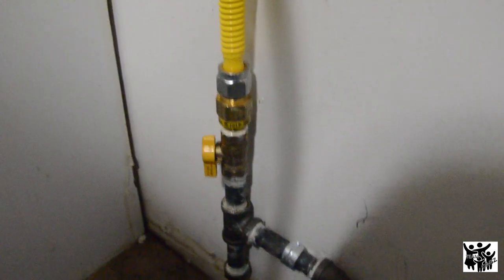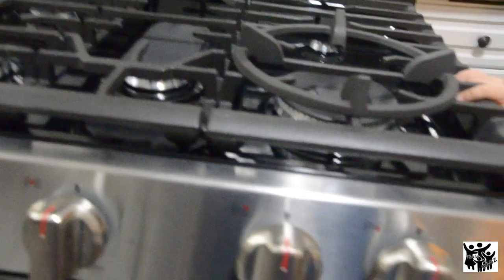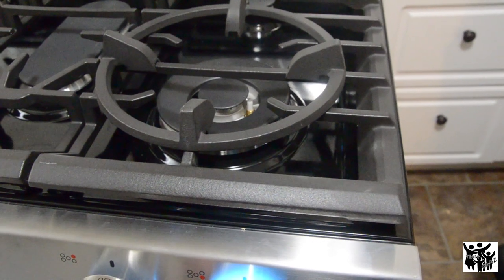So it's already good. There's no bubbles, no bubbles. Time to plug in the cord for the stove — this one is only for the igniter. Let's check now if our stove is really working. Oh yeah, I can see the lights there already. You see? So we're going to try this one.